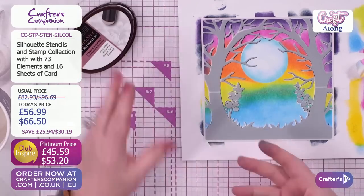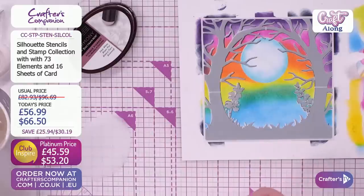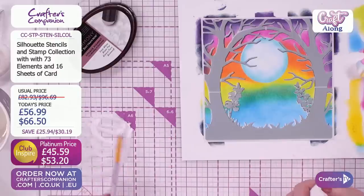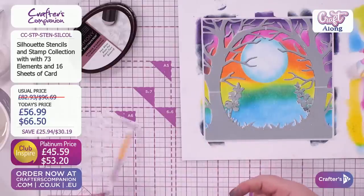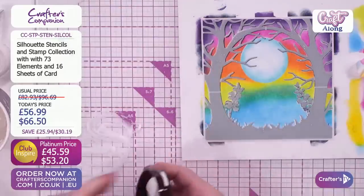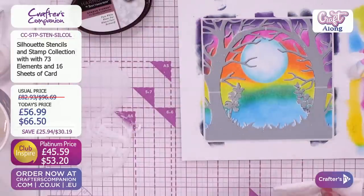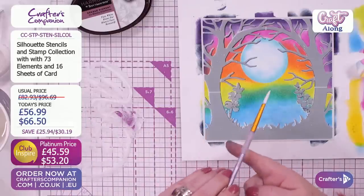You get a more white spray of ink on your pad, but it works just as well with this. So I've got my water and my paintbrush. I'm just gonna mix it, pick it up, and we're going to splatter it with the white. The reason I've placed my stencil back on is because I don't want any to go on my trees. I just want that white effect in the background. So just keep going until you're happy with the amount of white that you've got on there.